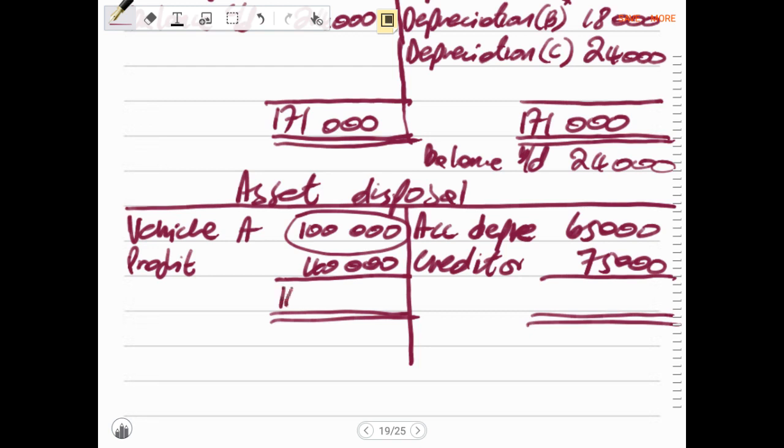Therefore, now it means this will be 140,000 rands. We add 65,000 rands plus 75,000 rands. This also gives us 140,000 rands. In other words, as I always highlight, you can take the bigger side before you take the profit. You can take the bigger side and say 65 plus 75 is 140. 140 plus 100,000 will give you a profit of 40,000. If the difference falls on the debit side, then you get a profit, and if the difference falls on the credit side, after you have recorded everything, then that will be a loss.